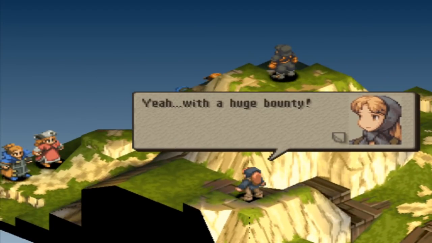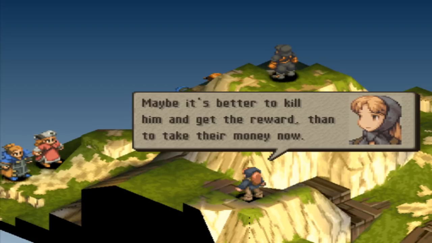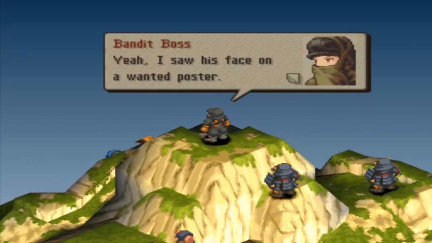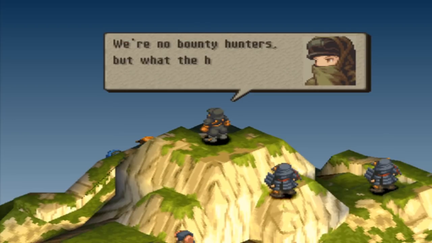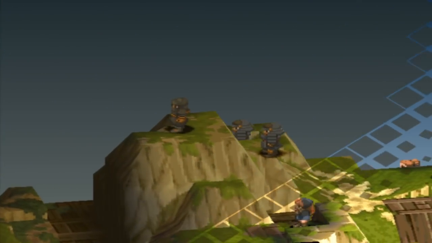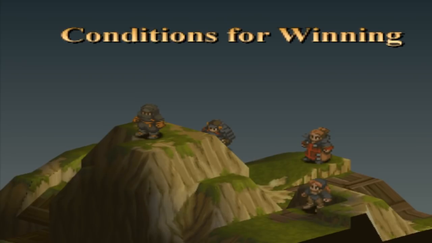Boss, this guy's wanted. Yeah, with a huge bounty. Maybe it's better to kill him and get the reward than to take their money now. I don't know, I got like 100,000 gil, man. Yeah, I saw his face on a wanted poster. We're no bounty hunters, but what the hell? Let's kill him for the gil. And that was probably about the worst mistake of your life, bud.